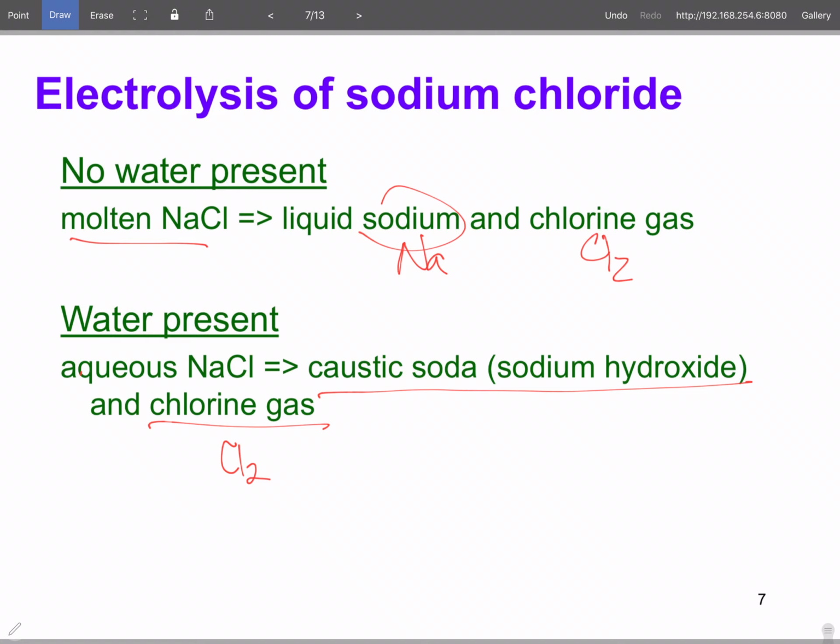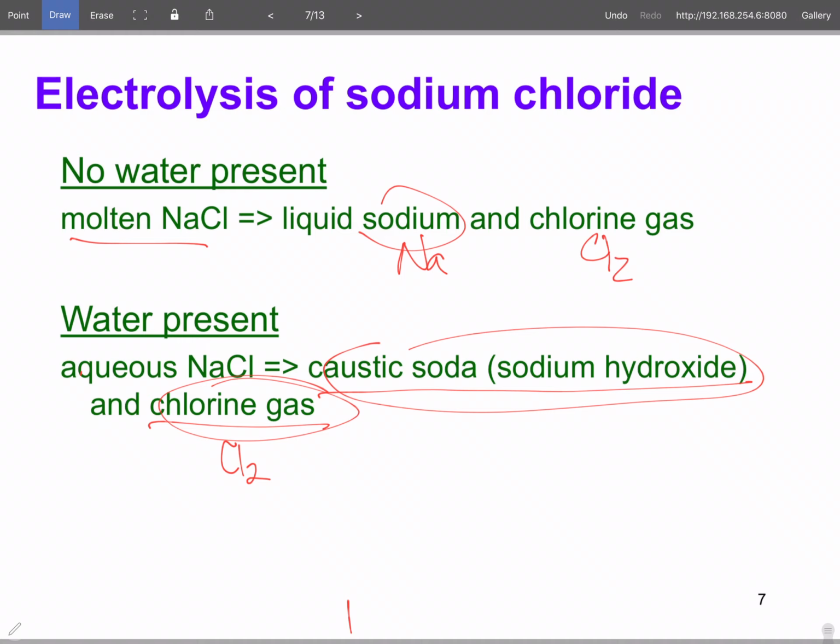Now, the next time you're stopped behind a train, you might want to watch the rail cars as they go by, because a lot of them, depending on where they're coming from, will have chlorine gas or caustic soda on them. If they're working to electrolyze water, then there's usually sodium chloride and water present. These are commonly sent by rail cars. Down around Savannah, they're on barges. So it's just kind of interesting to watch.